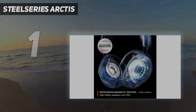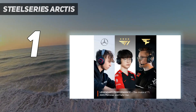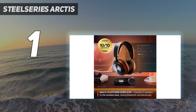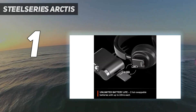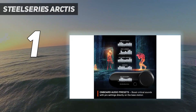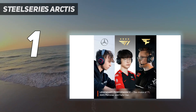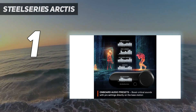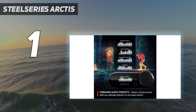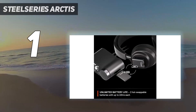And number 1: the SteelSeries Arctis Nova Pro. We are currently still in the process of testing the SteelSeries Arctis Nova Pro — the wired, and therefore less expensive, version of the SteelSeries Arctis Nova Pro Wireless — but it's already evident that it's the best gaming headset on the market right now, for both PC and console gaming. This gaming headset delivers high-res audio, which means you're getting crisp and highly detailed sound, whether you're gaming or consuming music and movies. Add in the spatial audio feature, which you do have to enable via the supporting software, and it's a whole new immersive experience that we haven't really experienced with other headsets with surround sound.